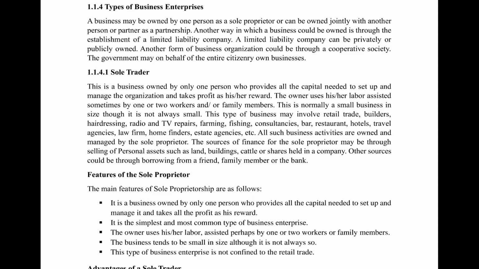What about others? What do you think could be the advantage of this type of enterprise? And there is no complication regarding making the decisions. Thank you so much for that one. So there are no complications. We may put it even this way. We may say that at least the decision making is quick.